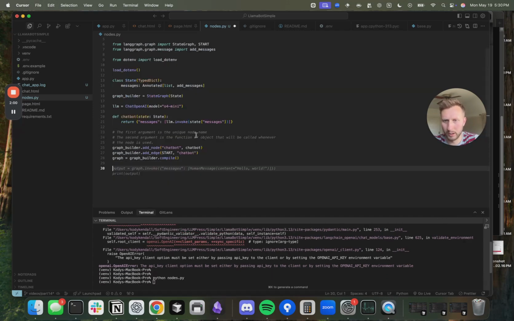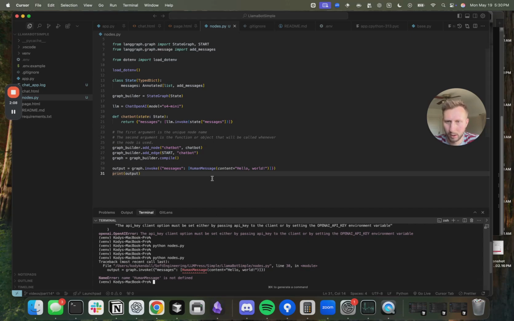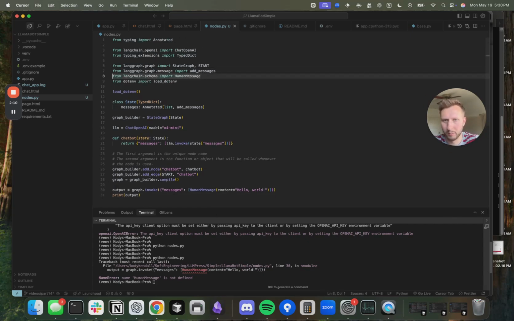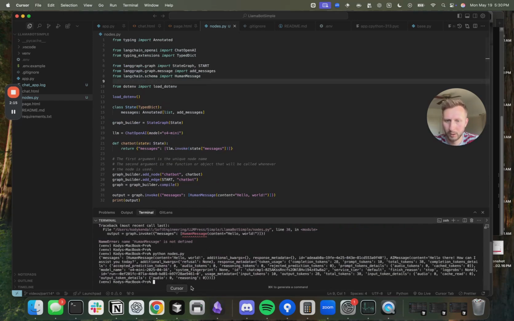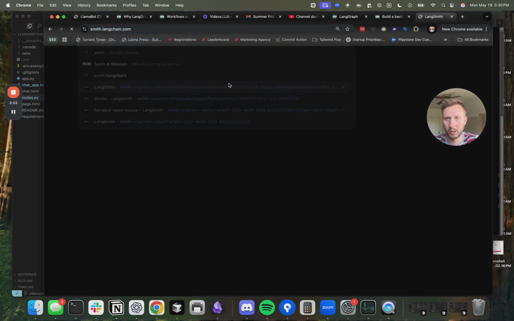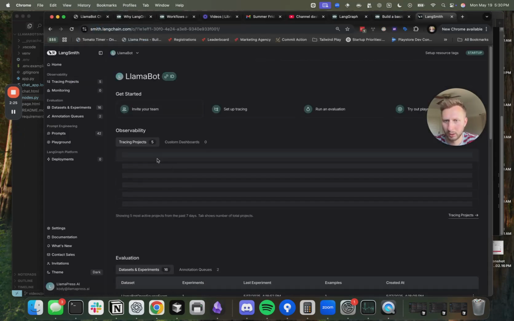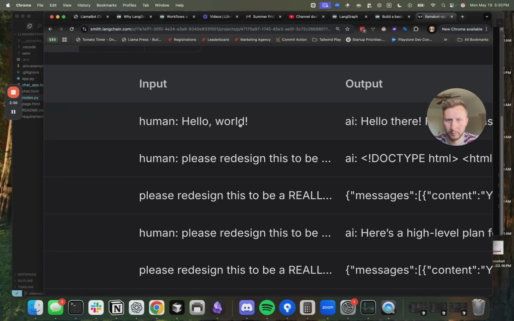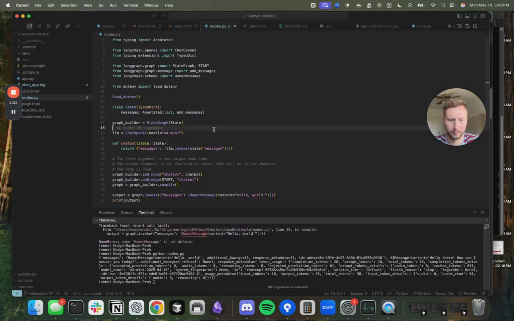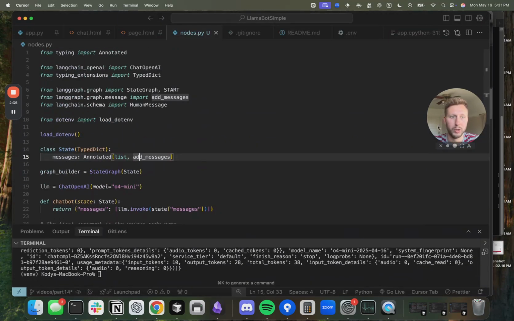Awesome. Okay, so we go ahead and create it. We want to invoke this graph and then get its output and print it. Let's go ahead and do that. And this is where we need HumanMessage. Let's go ahead and import that. Okay, let's run it. Awesome. Now, what's really cool is that since we already have all of the LangSmith API things set up, we can just go straight into our LangChain app, click on our project, and then the trace should be here already. Yep, there it is right there. Hello world.